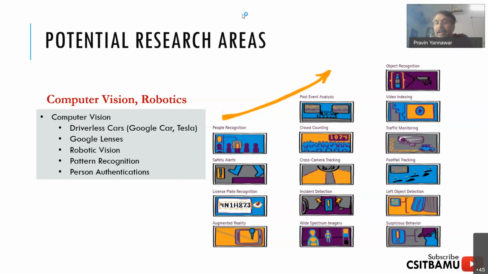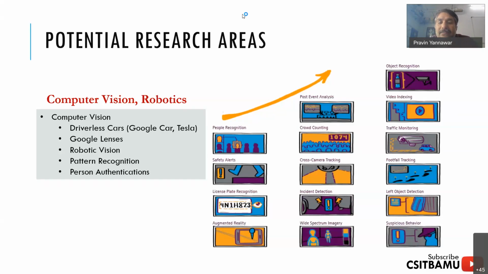Then the area of video indexing. Can we index a particular video based on the content? Say one of my PhD students is working with Manotra Tech Lab, where he is involved in the indexing of videos as well as the grading of videos. Like, in which grade it is, is it a horror, is it a comedy, or likewise? So video indexing can be done.